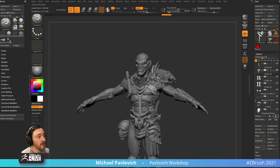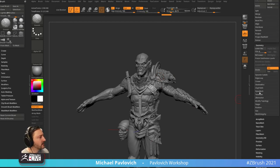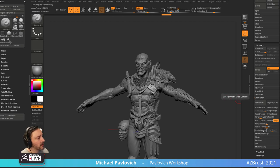Or you can go into ZRemesher and use that to redistribute your geometry. Here's ZRemesher. You can use Polypaint, and then you can paint color density, ZRemesh, and then project your details back. That way you can have polygons where you want them, and then subdivide back up and project your details.